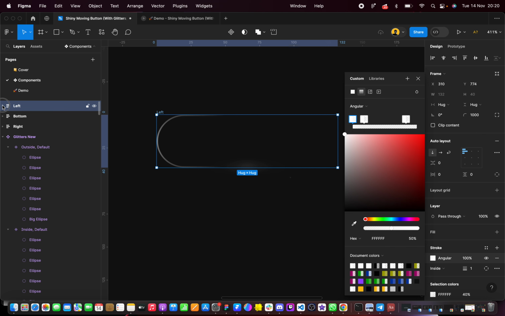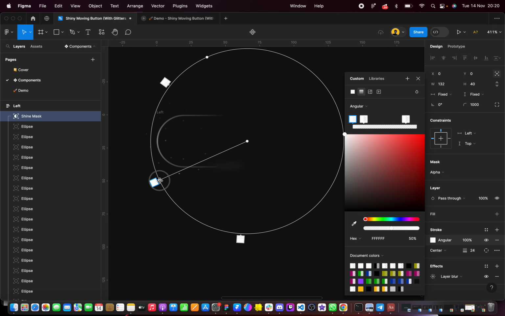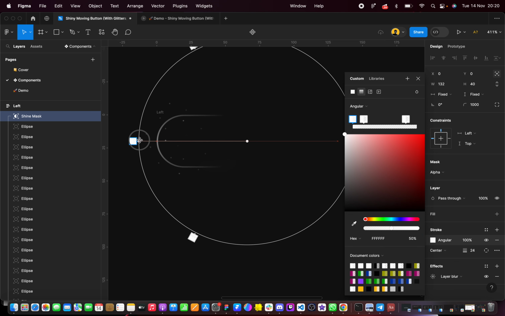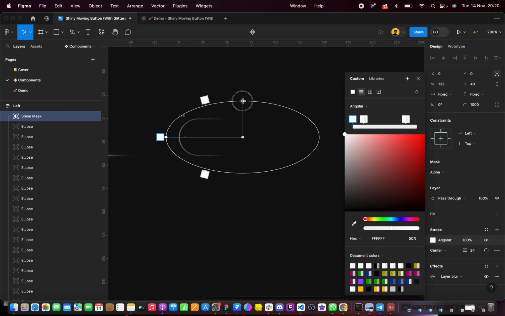Okay, then you can collapse this and open up this left, and let's do this guy also. The same thing that we just did. Make sure it's on a straight line, and make sure this is over. All right, and then let's go for the shine.